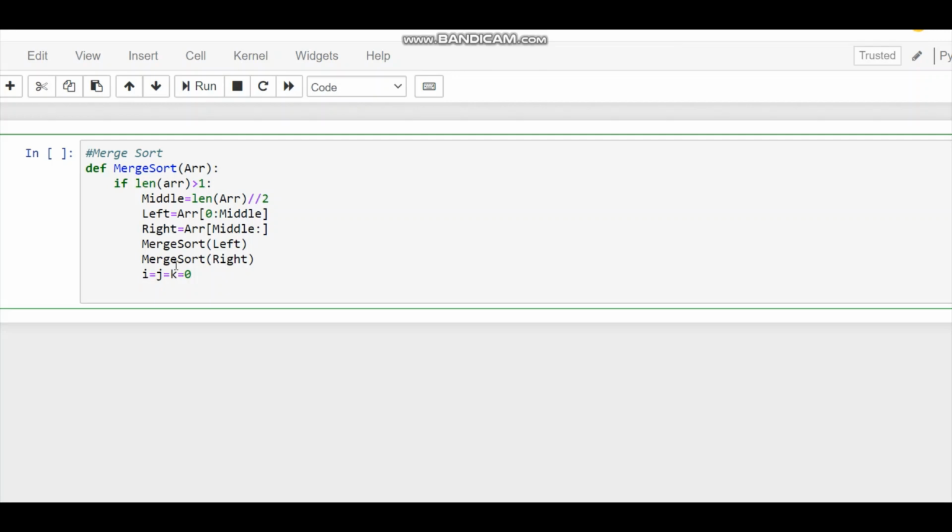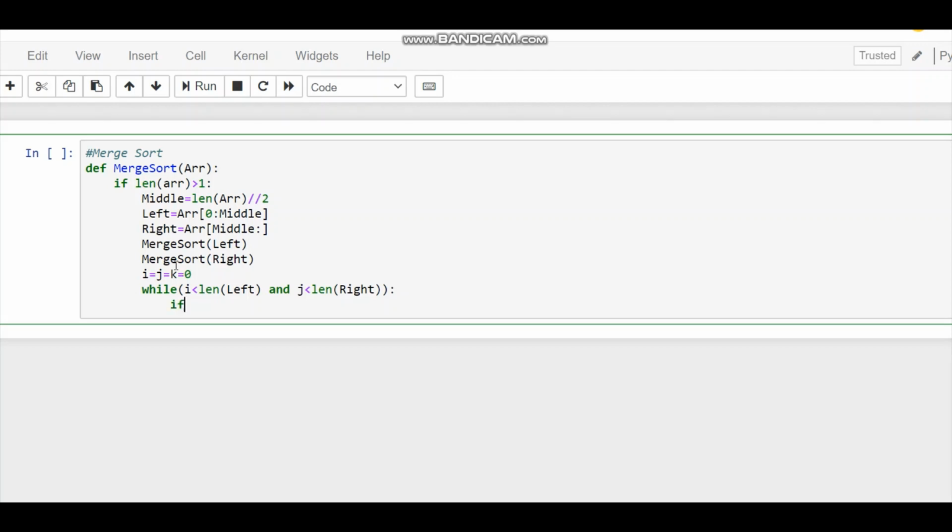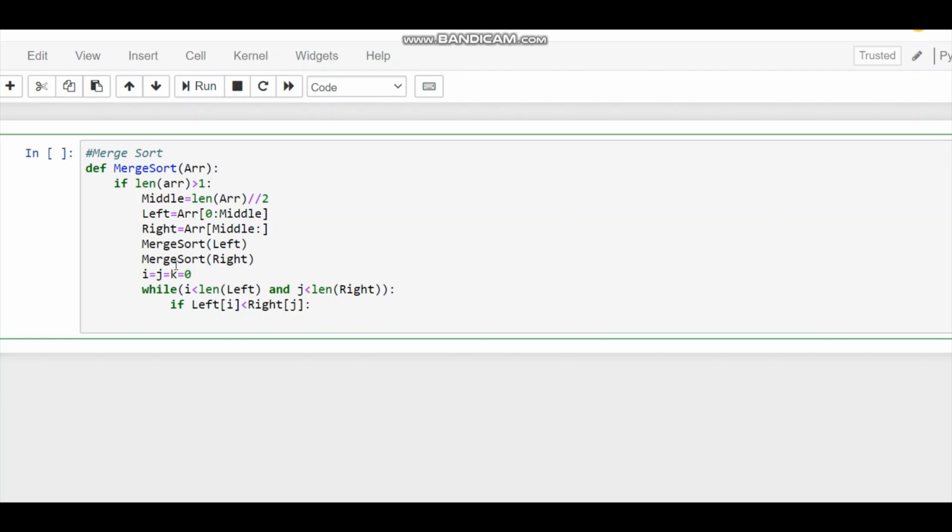So we start writing our conditions: while i is smaller than length of left and j is smaller than length of right. Okay, and now we compare. If left of i is smaller than right of j, that means the element in left is smaller than the element in right.